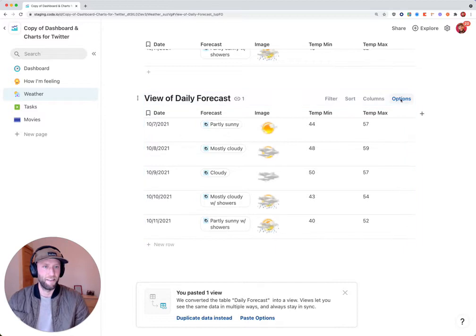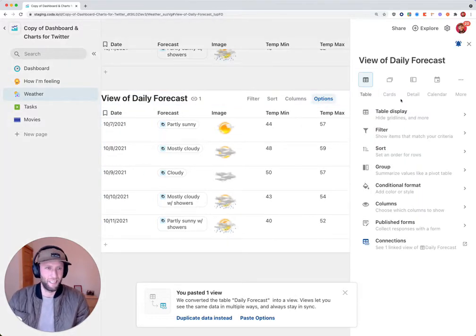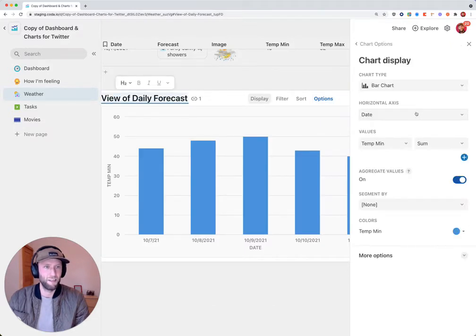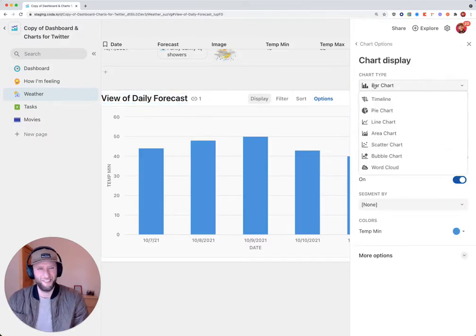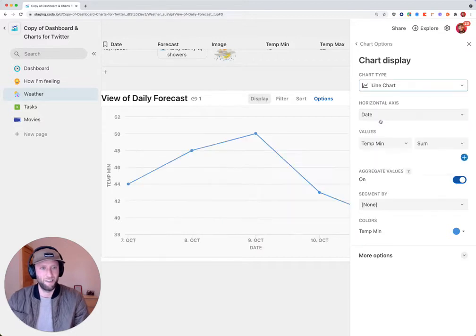All right. So now that we got that, let's just create a copy of this, and let's see how things look over time as well, similar to the time series data before. So I'll have this go over into a chart. Bar chart doesn't really make sense here. I kind of like the line chart on this one.